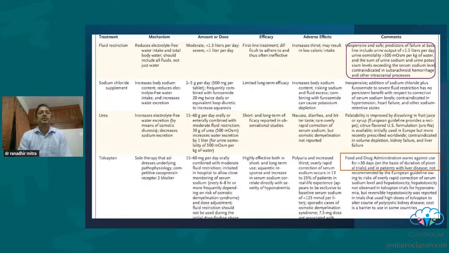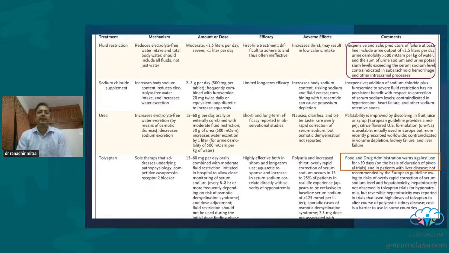The next step is, first of all, fluid restriction is the first step, and the second step is you have to give salts. So normally we give extra salt if you have a diagnosed case of SIADH, then you can give up to 2 to 5 gram per day. Normally we start with 3 gram per day, 1 gram 8 hourly, and increase it as required to a maximum of 5 gram. And this is also of limited efficacy and contraindicated in cases where there is high blood pressure, and in patients who have heart failure and other sodium retention states.